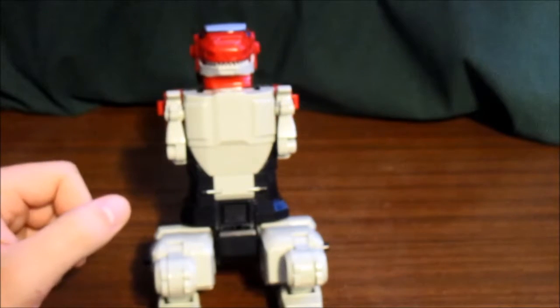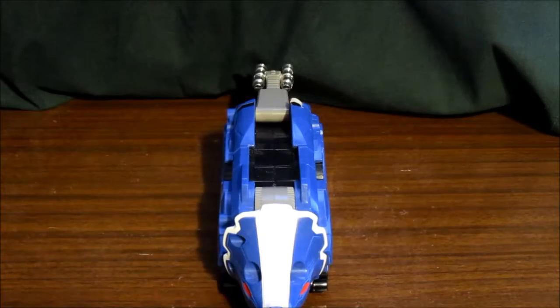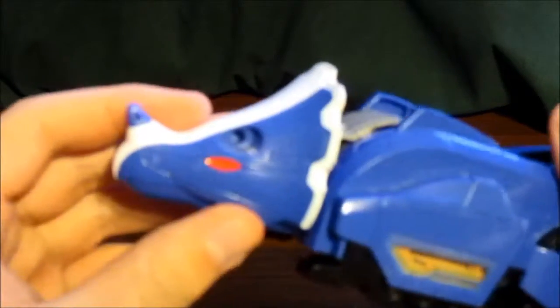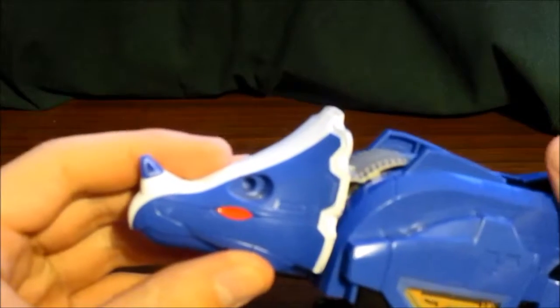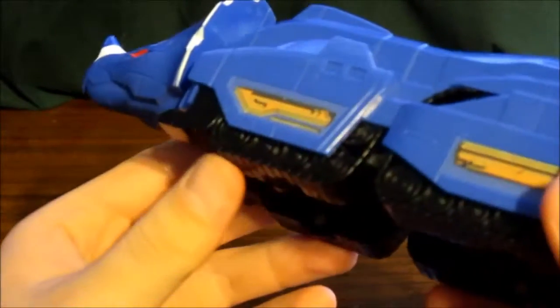So now, we're going to bring in the Triceratops, and we're going to get him prepared. And here we have the Triceratops Zord. Easily the most basic Zord in the lot. Maybe not the most basic. I don't really know. He kind of takes second in that. But his main colors are, of course, blue. He's got some nice white on his crest right here. He's got nice contrasting blue eyes, black for his treads. And then he's got a little bit of yellow circuitry in his model.